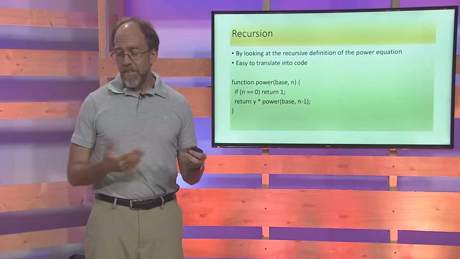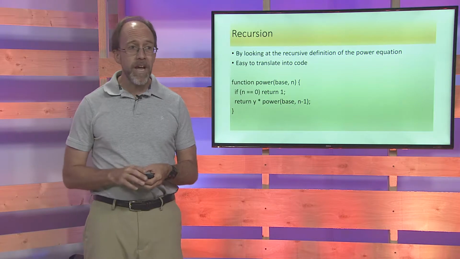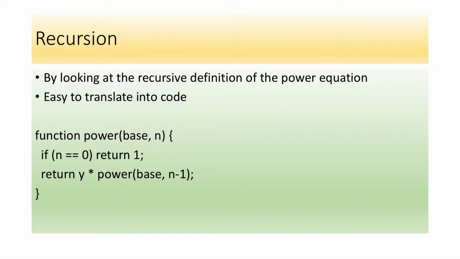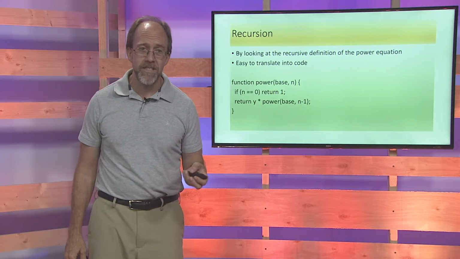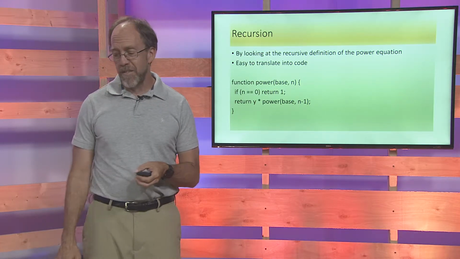And again, in this case, I actually do have a mistake here I want to point out. I said return y times power of base of n minus 1 in the code. It's actually return base times power of base of n minus 1. So there is no y. If you actually wrote this piece of code, you would be going, oh my gosh, it just told me that this variable y is not defined. Well, because it's not. You should be able to spot things like that when you're actually writing the code. But you can see that this is a really straightforward and easy function to define.